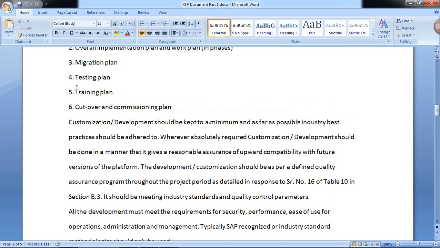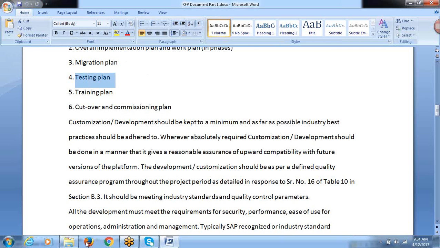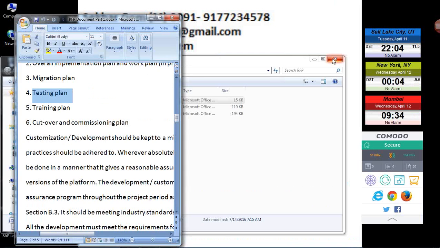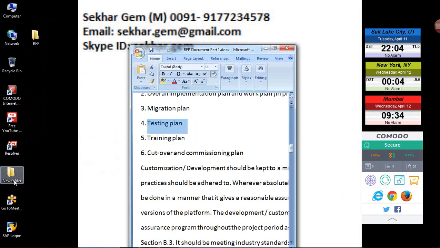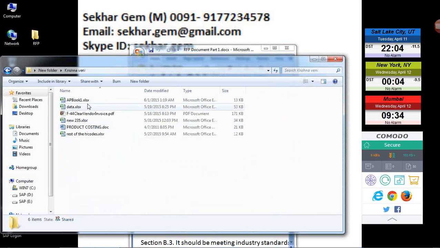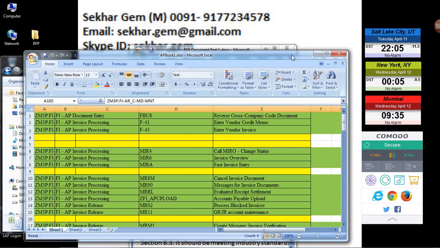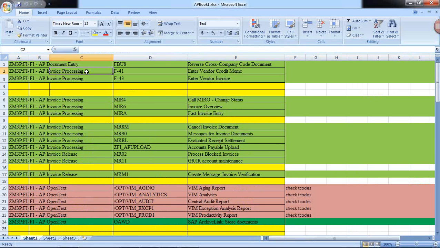So, see how testing is done, for example. I'll show you. There are some test cases. Okay, see, for example, like this, they generate the test cases, okay, and these particular scenarios should be tested. These are transaction codes. These should be tested, and then here we need to give the results. There will be some proper template. Here we will be giving a result whether this test case is pass or fail. If fail, what are the concerns? Okay, like this.